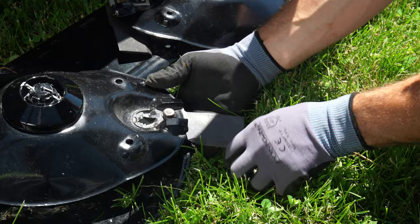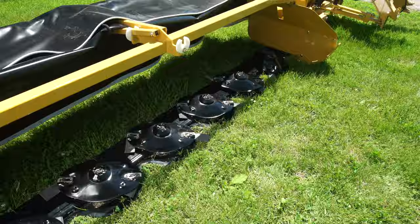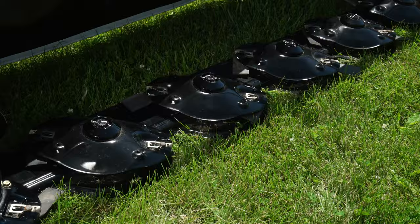The Quick Clip system allows operators to quickly replace or reverse blades. Slide out the clip, load the new blade, tap the clip in place with the provided tool, and get back to mowing.